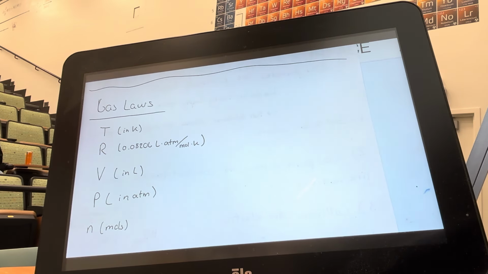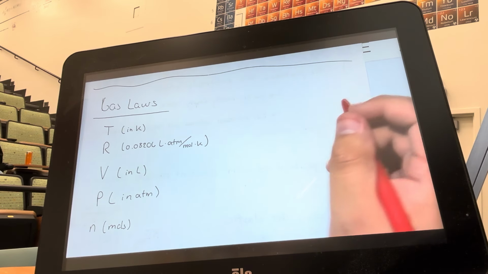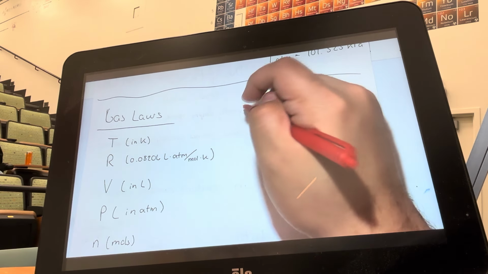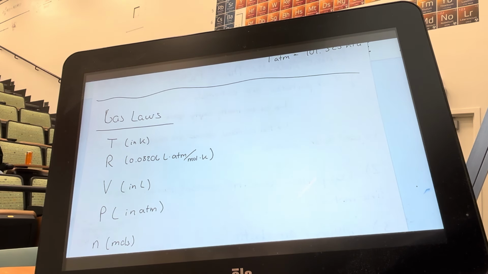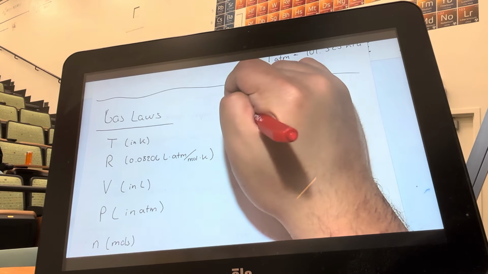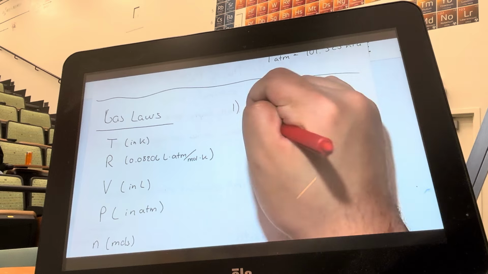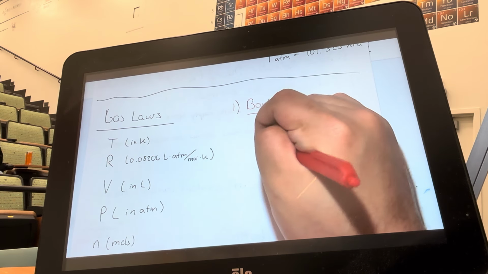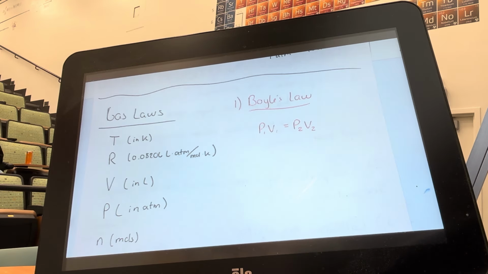With these gas laws in mind, I think it's easier to do this. We'll do a survey instead of my math way that we did in discussion. We'll do the survey way, which means we'll introduce the gas laws one by one and then build up to the big one. The first one is Boyle's law, which is the infamous PV equals PV, or P1V1 equals P2V2.